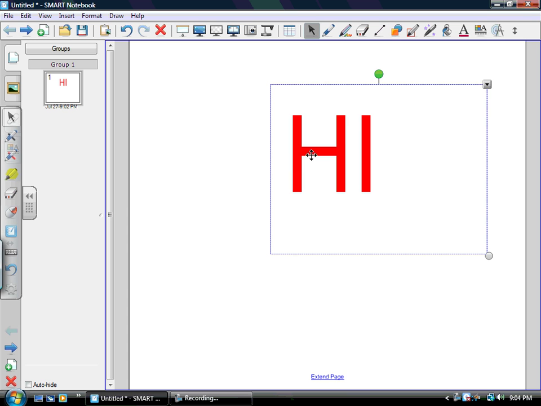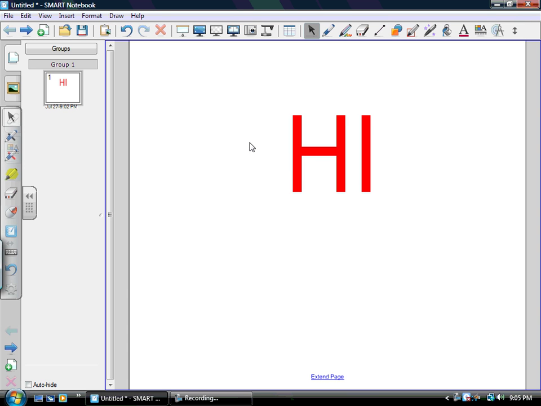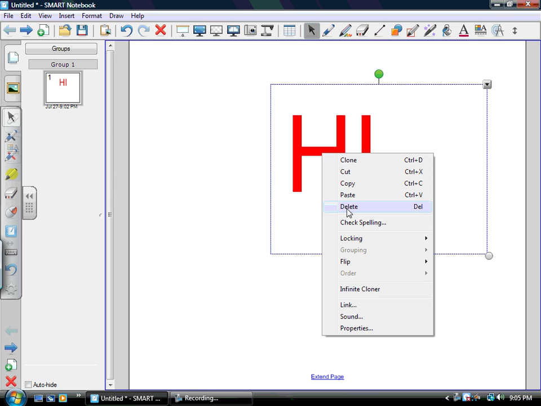So just a neat little thing, very easy, that teaches your younger kids, your kindergartners, first graders, when you're teaching them how to write, how to spell, how to recognize words. Great little program for them. So again, let's right click, get rid of that.